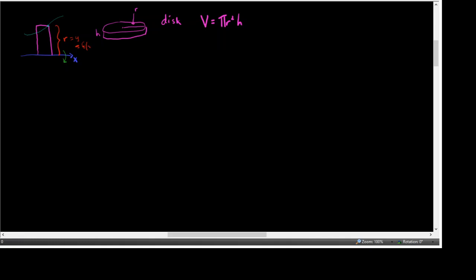Now, the radius isn't always f of x. I'm just trying to make this clear. This is only if you revolve about the x-axis that would be the case. And we will see examples later on where the radius is not quite that. Related to that, but not that. Then the thickness, or the height of the cylinder, is the width of the rectangle that you're revolving around, which we'll call delta x. Okay, so this height over here is delta x.